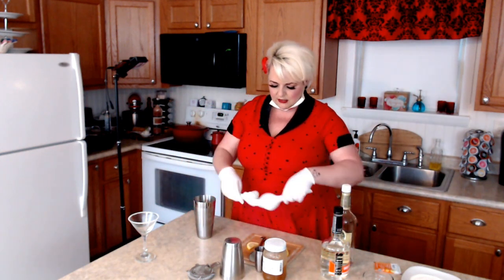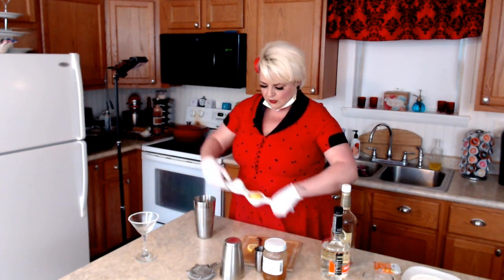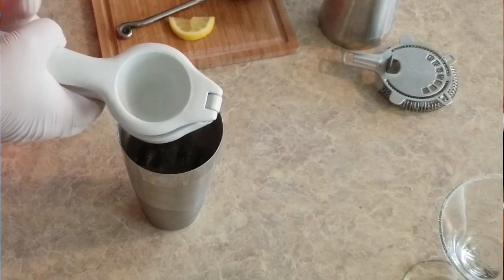We also need the juice of 1 lemon. So I'm just using my citrus press here to do this.